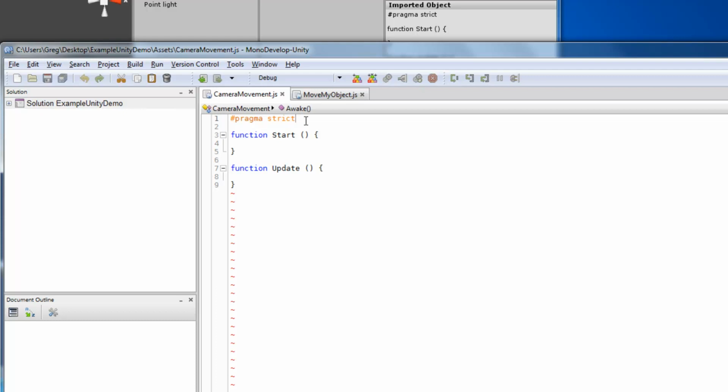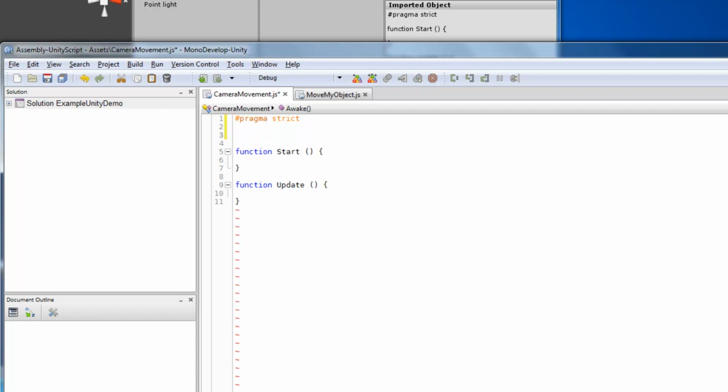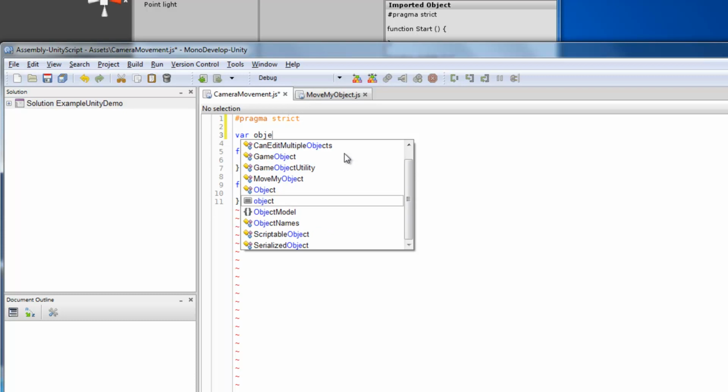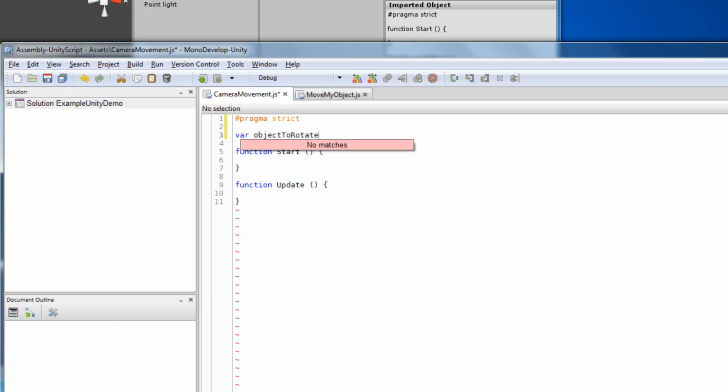So let's start adding variables that we know we're going to need. The first thing is, we'll say object to rotate around. And this is going to be of a type transform. We've talked about transforms. We know that we can access the transform of the current object that the script is attached to, but now we're going to actually be accessing a transform from a different object. So this script is going to be able to take the cube and talk to its transform.